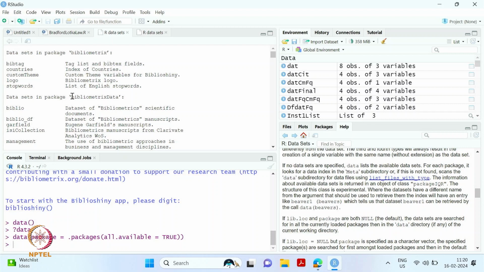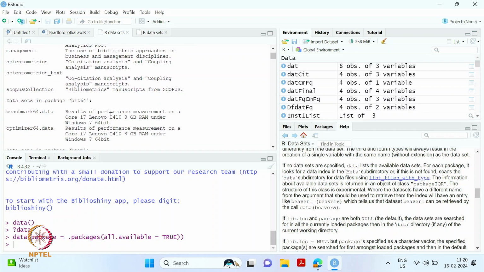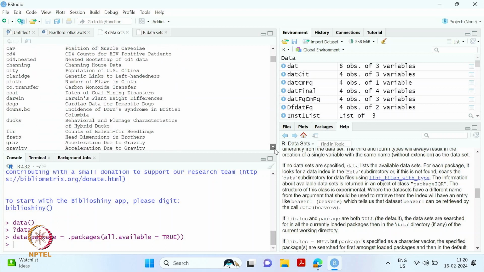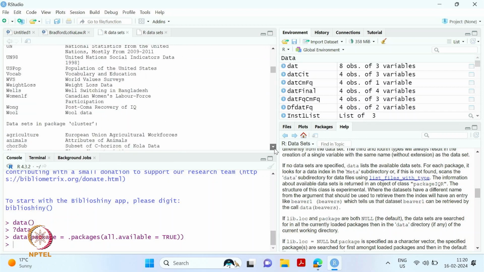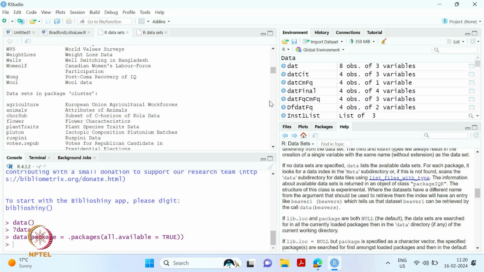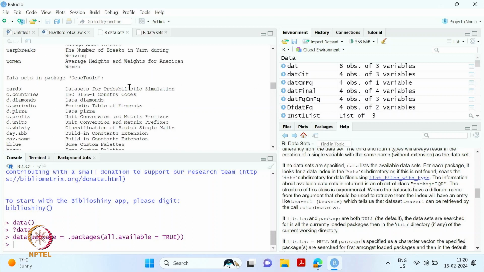Then there is another package, bibliometrics data, which has these many data sets: management, scientometrics, and scopus collection. Then in my system there is another package, bit 64, and this cluster package is there. Like that, whatever package we install, we can see the data sets of that package.